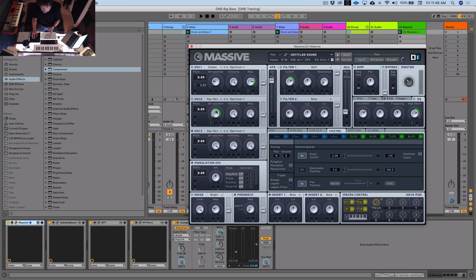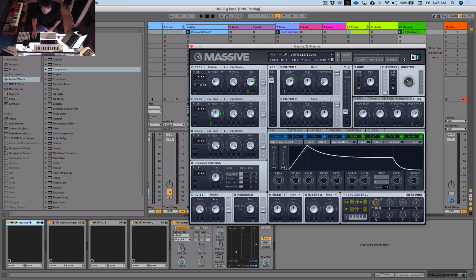One more key step is to add a big punch to each note. So the way we do that, if I play massive now, sounds pretty good, but we want to add an envelope to the pitch. So what we want to do is get envelope 1, we'll dial this onto the pitch for oscillator 1 and 2, crank it to full, and it's going to sound like this.